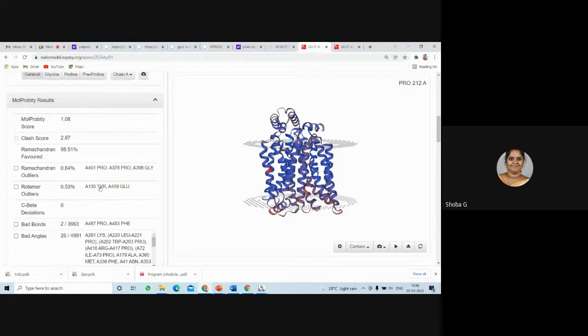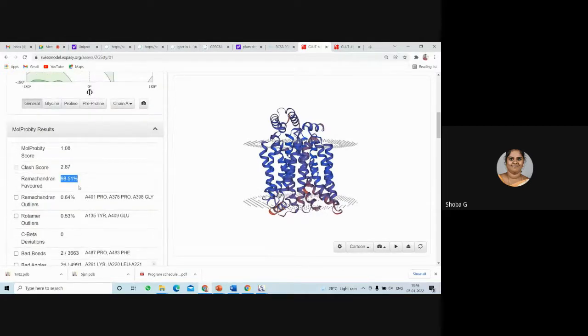And here you can see 98.5% was present in the favored region. You can put this in your paper. Even though some amino acids don't have good bond angles, that was also shown here. So this should not be more, and the bonds and angles present with these kinds of amino acids were also listed over here.